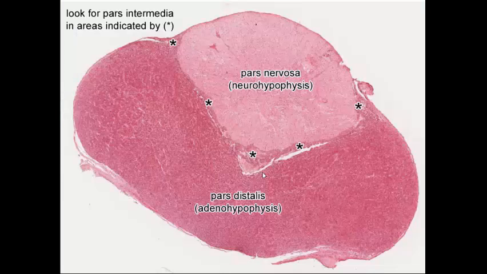Okay. And they also will look different when they are stained on the slide because they have two different types of tissue. The anterior lobe will stain much darker because it has more vascular tissue. The posterior lobe, because it has more nervous tissue, tends to stain a little bit lighter. And it doesn't matter what color that you choose. This could easily be shades of green or blue or purple or yellow. The anterior lobe will always stain darker because it has more vascular tissue.